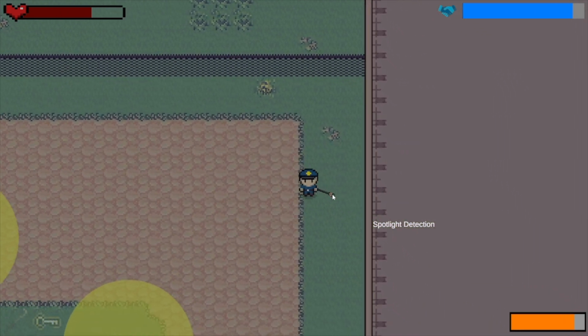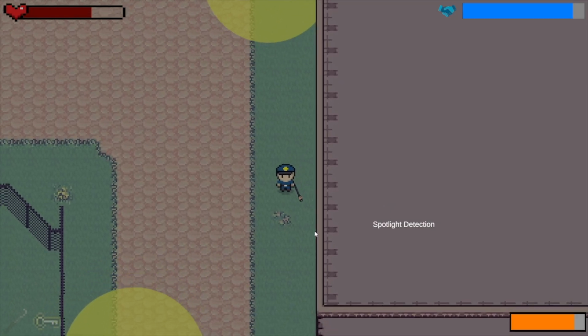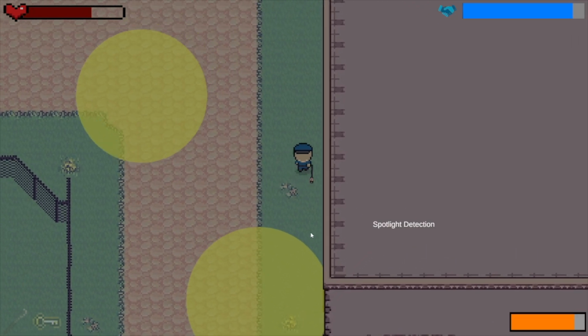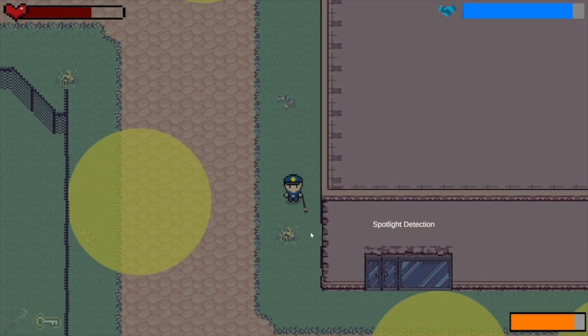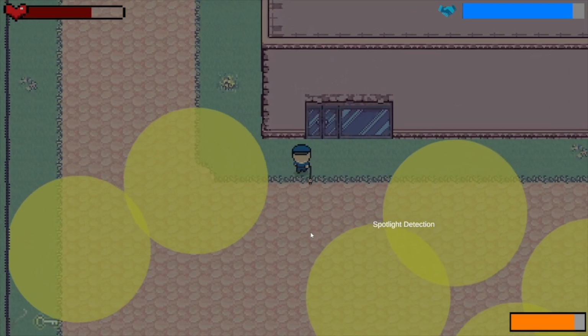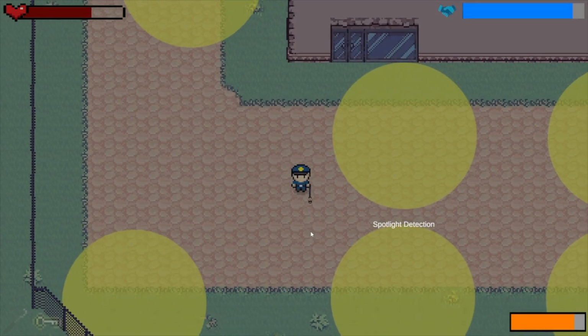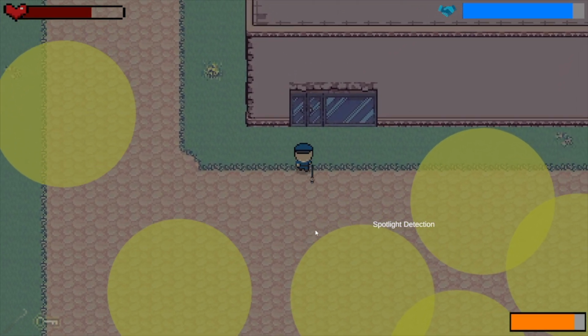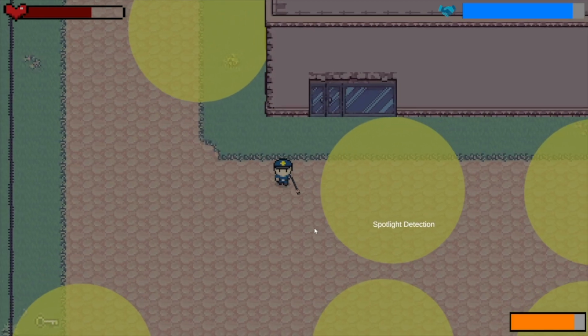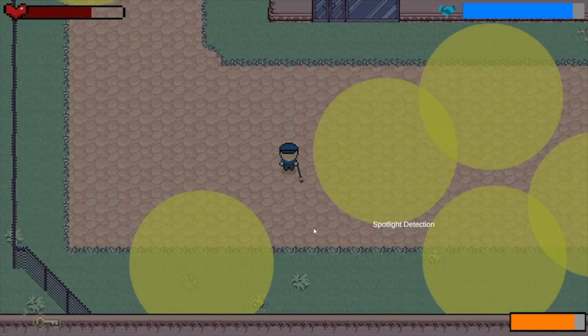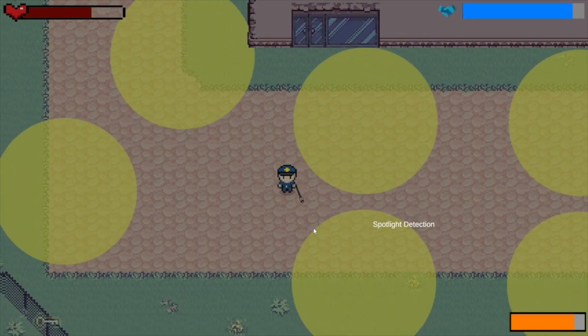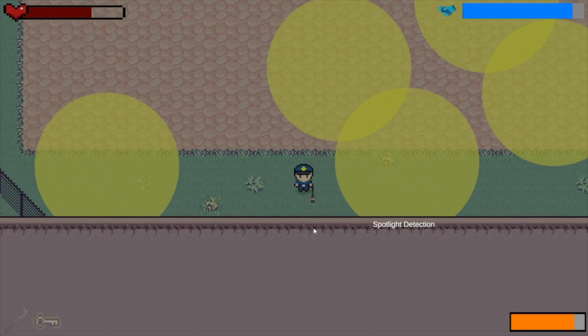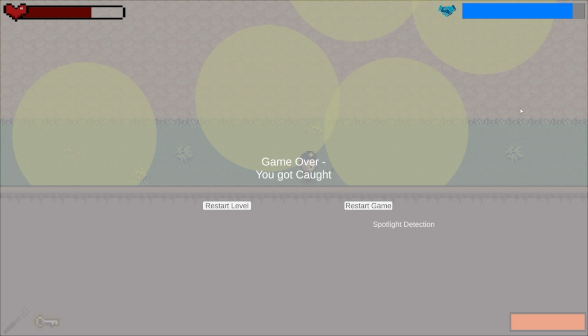I keep going on the other side of this and getting very badly caught out. I think I can stop here. Yeah. He's going to come across and get me, right? I mean, you're having a laugh. Yeah. Really? I'd like to see the Let's Play from the designers showing us how we're supposed to be doing this. Do you think I can go through this little gap? No, that's impossible. I'm not even going to try anymore. That is absolutely ridiculous. I think we'll finish marking and then we'll be done.